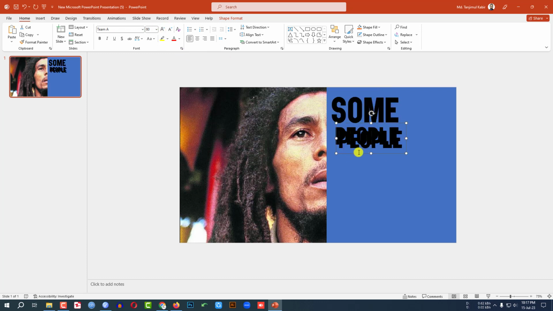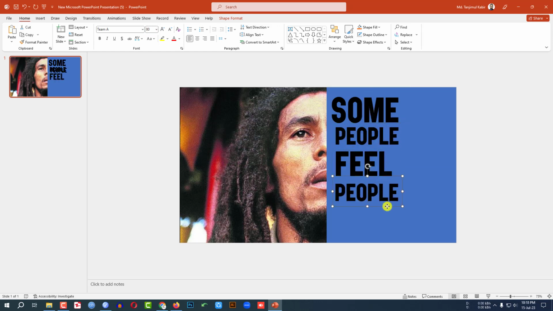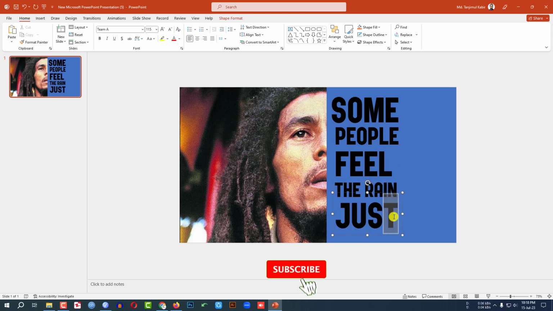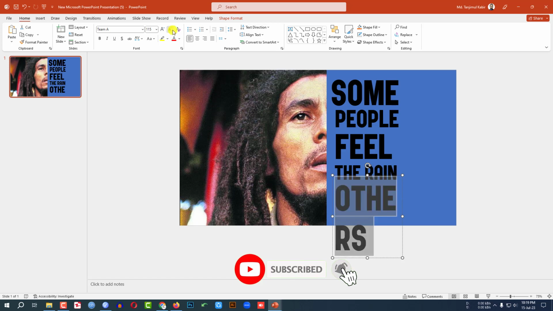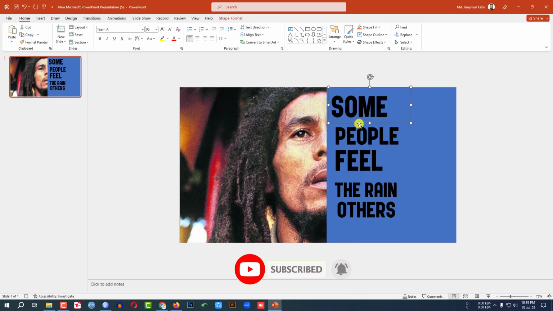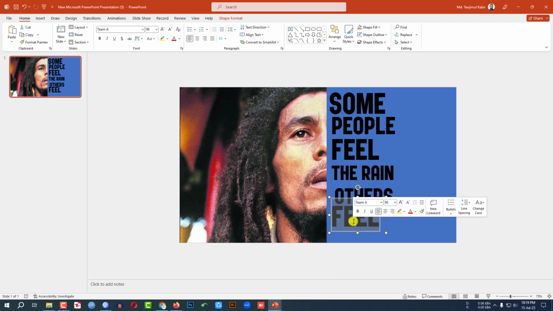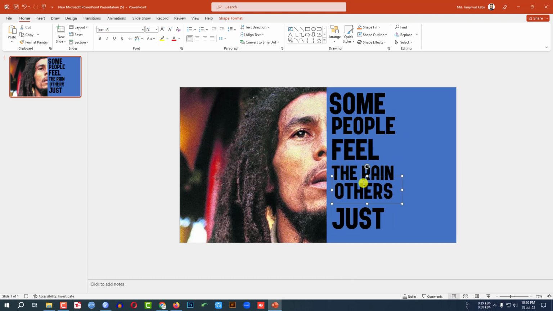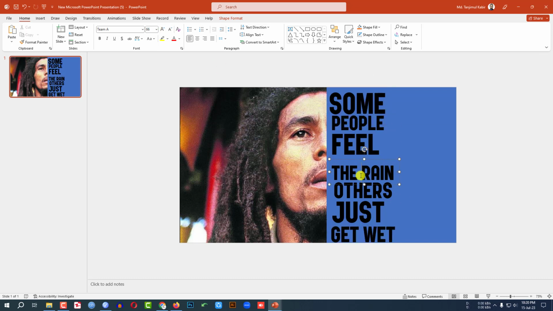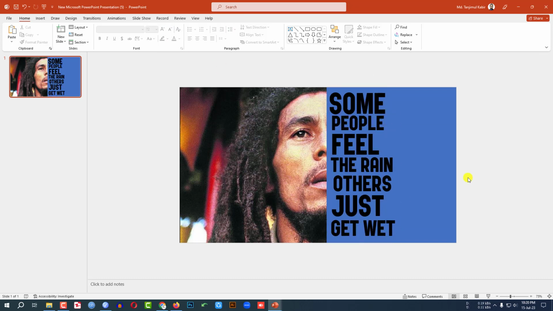Press Ctrl D to make it duplicate, place it here. Now the text has been placed perfectly.